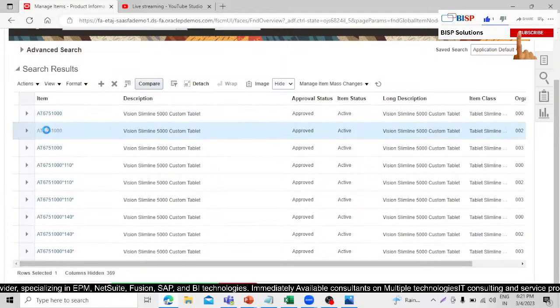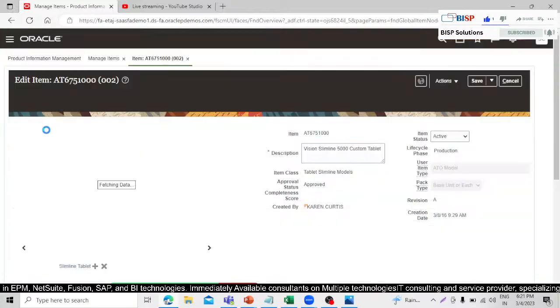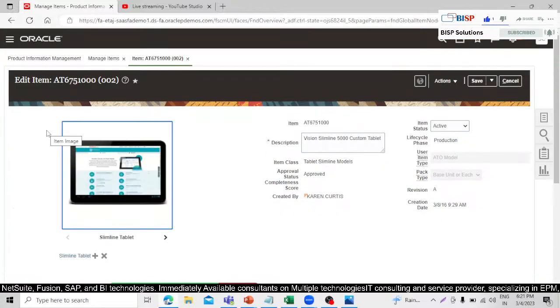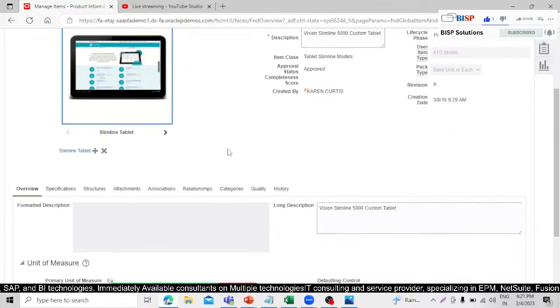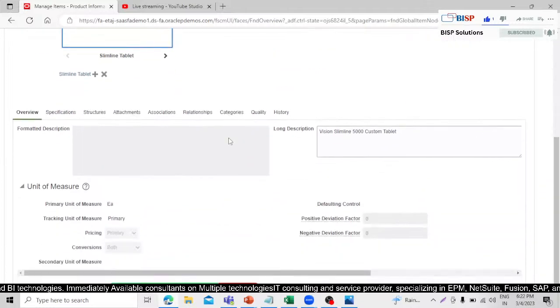So let's go to the child inventory organization level, right? You can see this is our custom tablet, and on the overview, click on the specification.